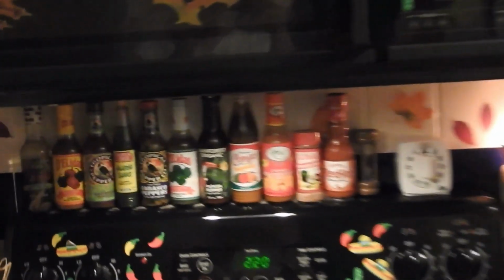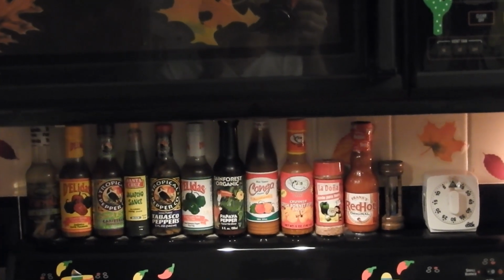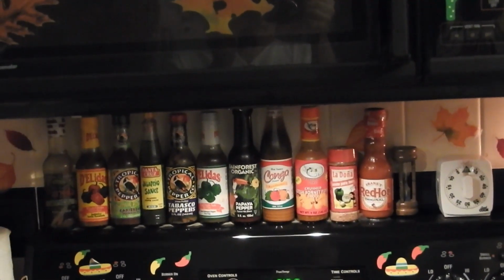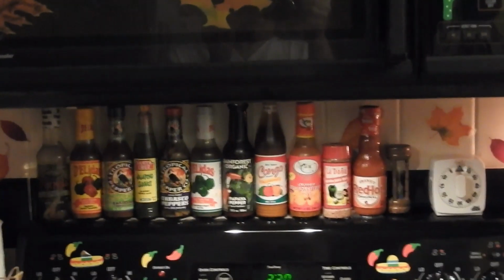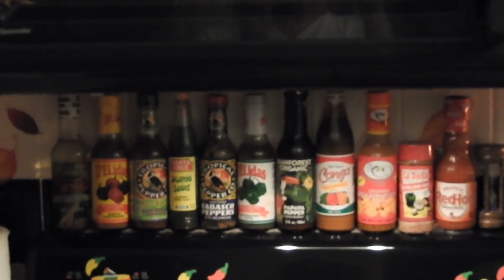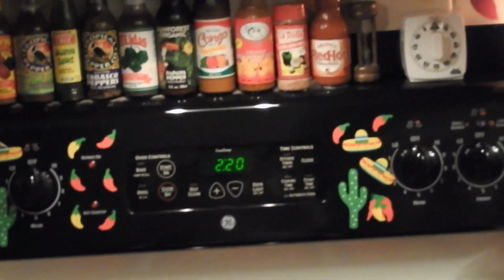Now, we're kind of proud of our bottled collection of pepper sauces. That really brings a Southwest or Spanish, Latin look to it. These were collected in Louisiana and in Panama, but you can pretty much find these in most shops now because pepper sauces are a hot item. But as a collector, absolutely. All those bottles of pepper sauce probably are maybe $20, $25, and you've got a whole wall basically covered with stuff.